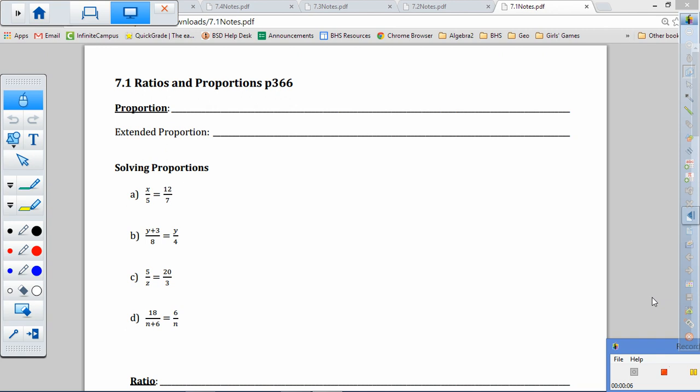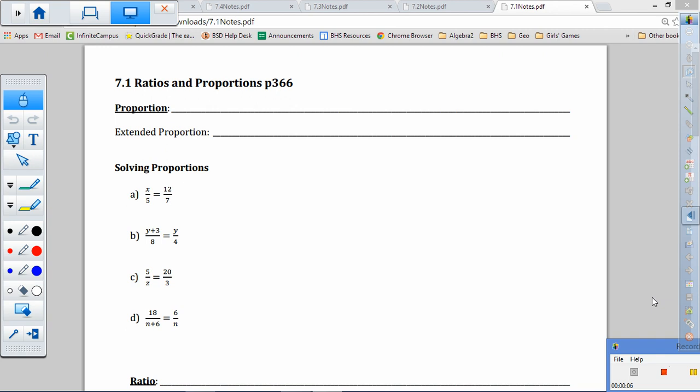So just to define that a little bit more, what does that look like? Essentially what we're saying is we're taking two ratios, and we're going to set them equal to each other. That might look like A is to B as C is to D. Each one of these is a ratio. This one is a ratio, and this one is a ratio. We're going to talk about ratios in just a little bit, but first let's just talk about the proportion, which is two ratios set equal to each other, and then how to solve those. That's what we're going to do first.